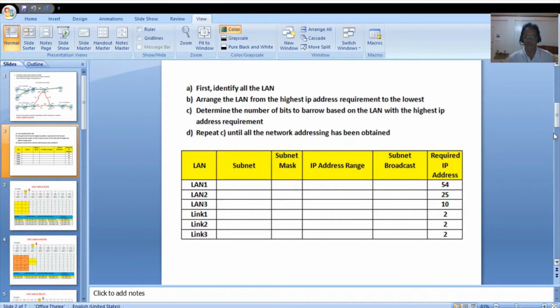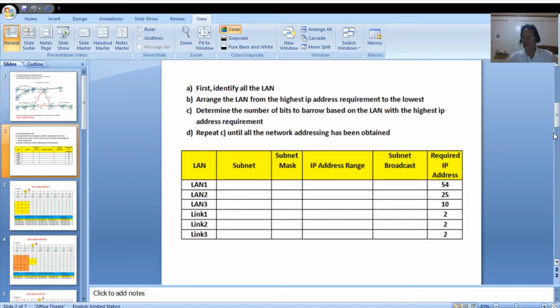Dahil doon sa formula natin at saka dahil sa dalawang IP addresses that is not a valid host IP address, the network and the broadcast or the subnet broadcast. So, i-arrange mo lang yung LAN from highest to the lowest requirement of IP addresses.